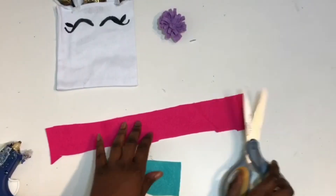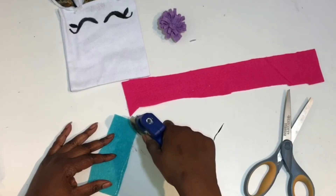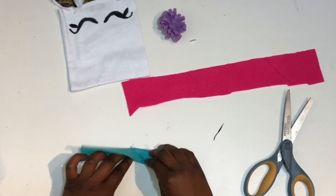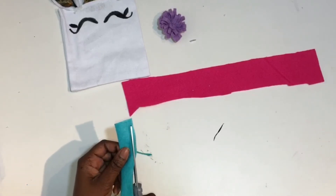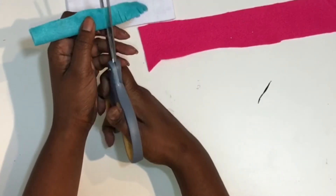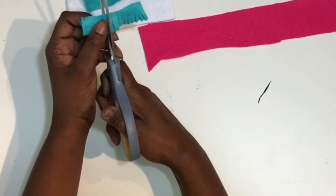Now we're going to make our flowers. Take a piece of felt about two inches wide — I didn't make it too long because I want these to be small flowers. Take the glue and run it along one edge and fold it in half, then cut off the extra felt hanging from the side. Cut little slits down the side that you didn't glue all the way to the end, making them pretty skinny. Be careful not to cut all the way down or your flower will be cut in half — but you can glue it back together.